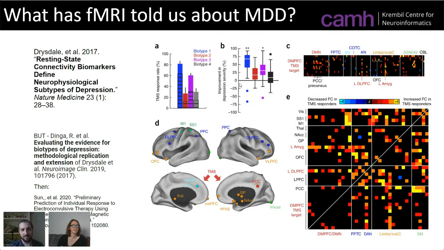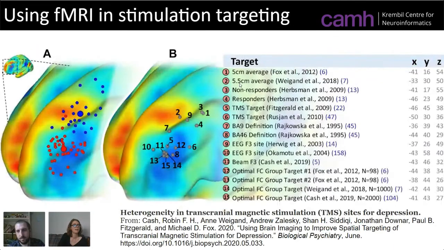And then another paper that used slightly better methods was published in a much lower ranked journal more recently. So there's still not that much data to train these types of models, but there's some hope that models based on resting state might be useful in predicting treatment response. And this is specifically in major depressive disorder. There's also some work trying to do this in schizophrenia, and I think in the schizophrenia work there is a much stronger signal, and there's potentially something there to look at. Okay.